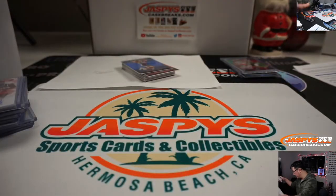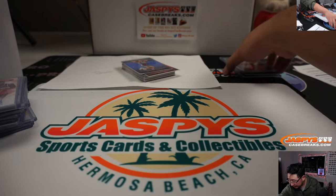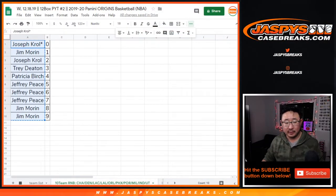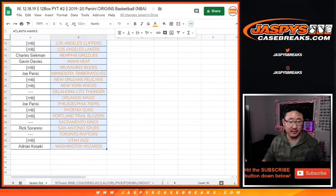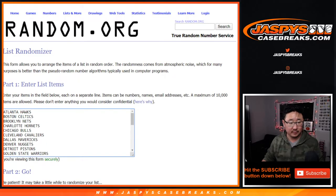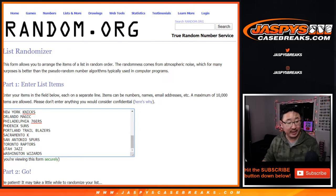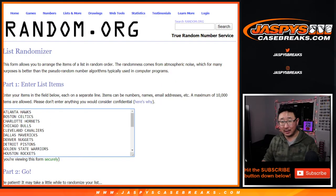And last but not least, it's this group right here which is from the Nets, Thunder, Kings, and Raptors — and a train whistle to close things out. Now everybody has a shot at that — all the teams right here, Hawks down to Wizards. So let's take out the Nets — they don't exist. Let's take out the Thunder — they don't exist in this break. Kings and Raptors. And if it ends up on a team that's a random number block, then we'll randomize the names in the random number block with the same dice roll and see what happens.